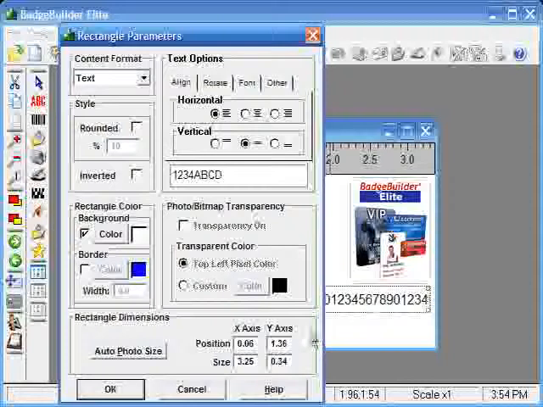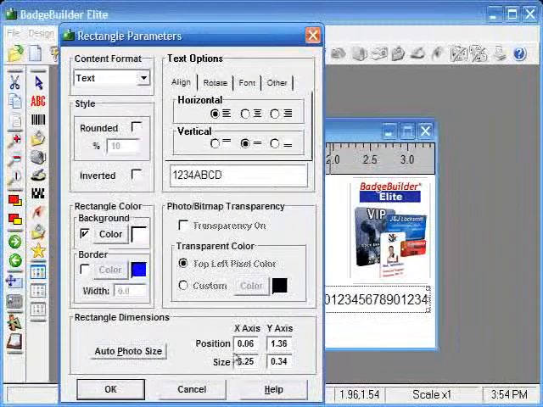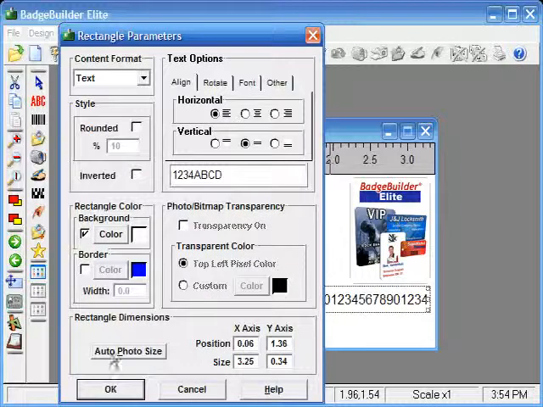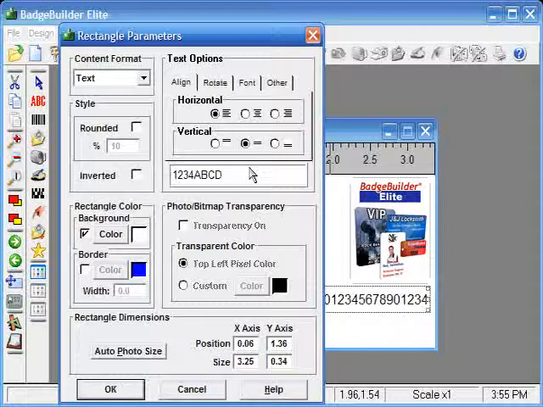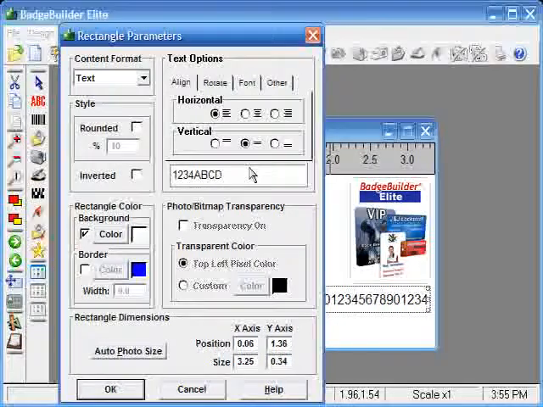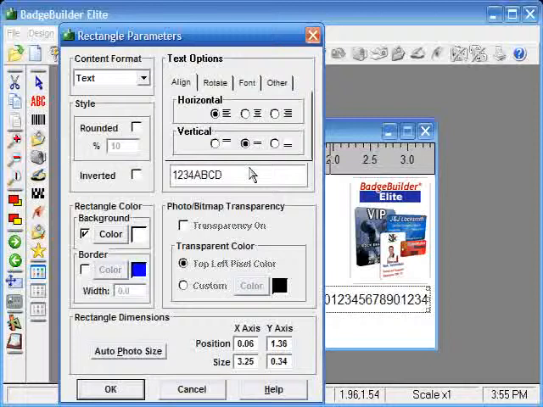Just as we mentioned before, most of the information around here is basically all exactly the same, even though we're now looking at text, whereas before we were looking at a bitmap. However, the area over here in the text options has changed quite dramatically. Let's go through these just for a moment. The first one is that we have the ability, when you have a box, to align the content of that box either left justified, center justified, or right justified, and also vertically to the top, center, or bottom.